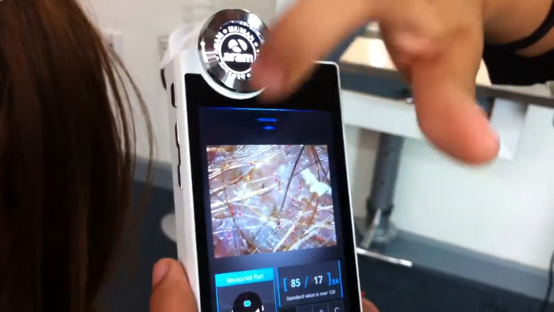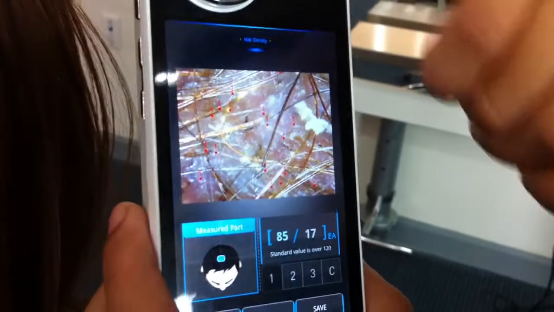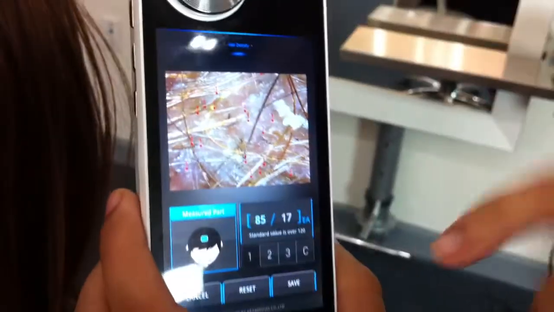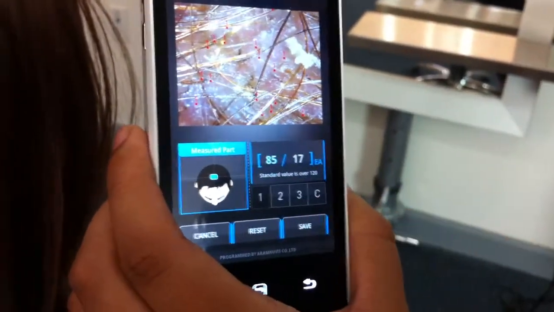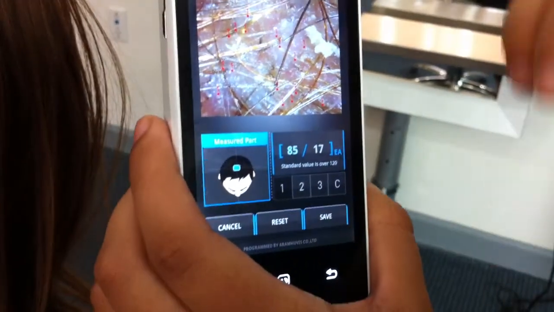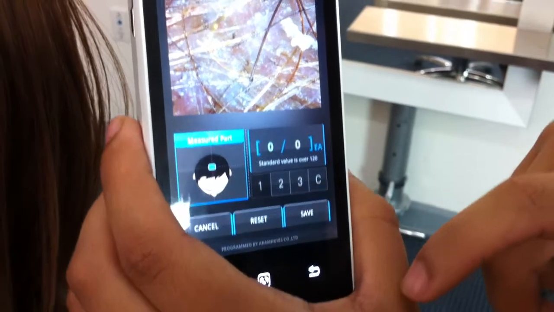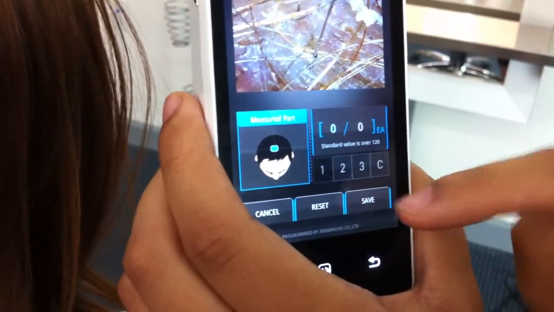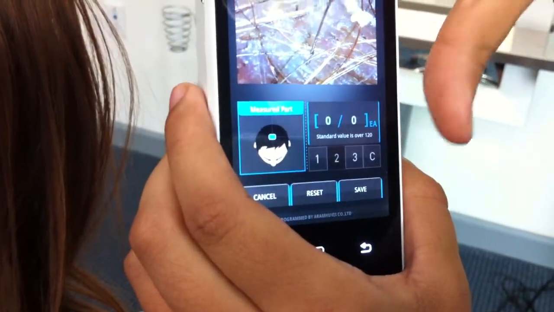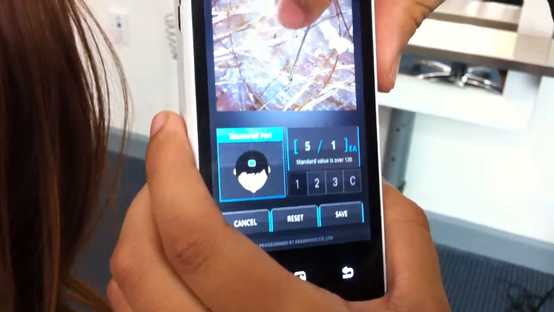You continue doing this until you get all the hairs counted in the very front. For example, here it says 85. She has an average of 85 hairs per square centimeter in the front. When you select Save, right? I messed up on that. So let's go ahead and recount them.